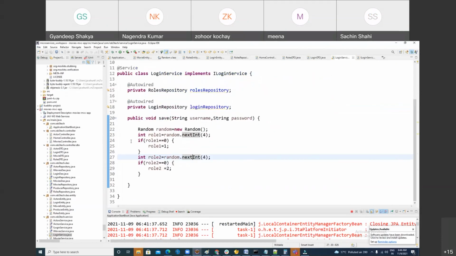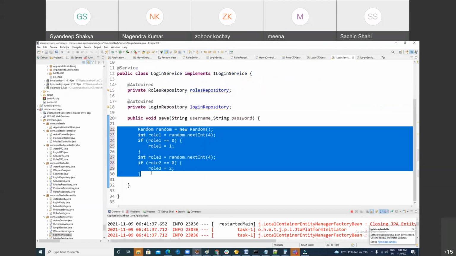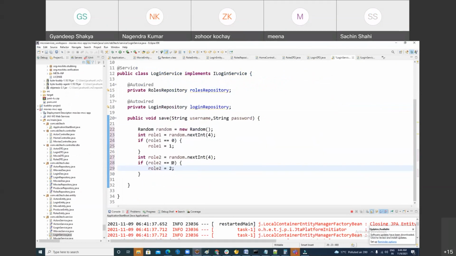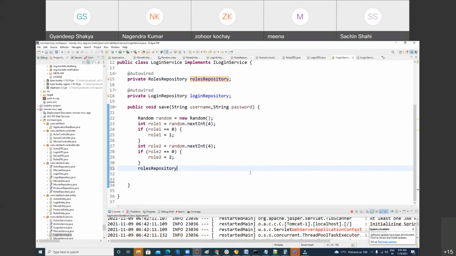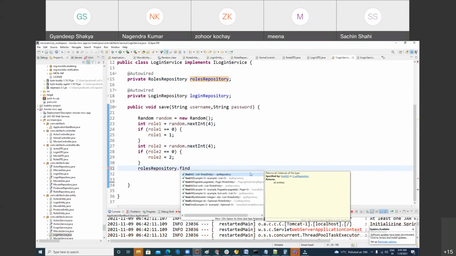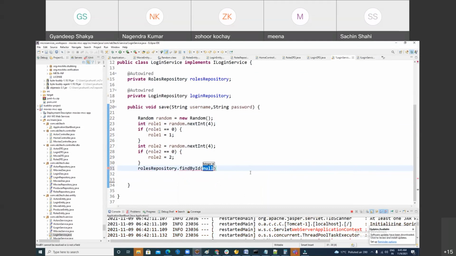You can write. Gandhi, here you have to put the logic, right? If both the roles are the same, you have to do something so that you always have two roles. So my dear, I need to load both the entities by the ID. Role 1. Mr. Gandhi, are you following me? Dot get, dot get.